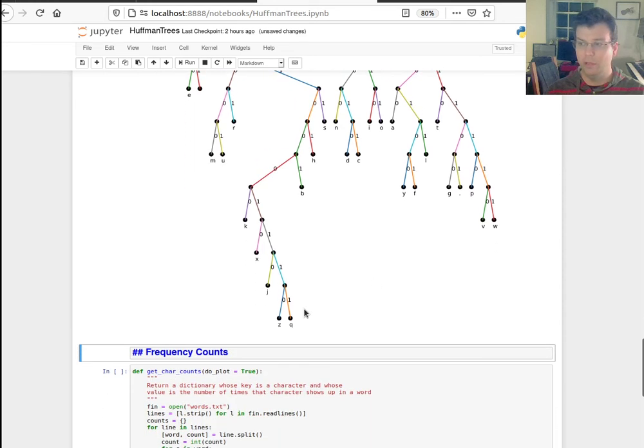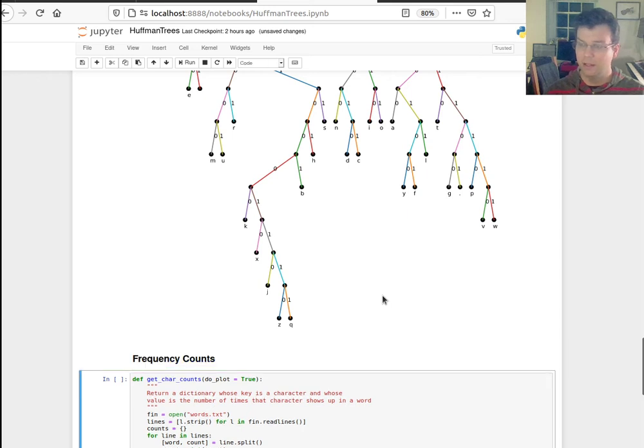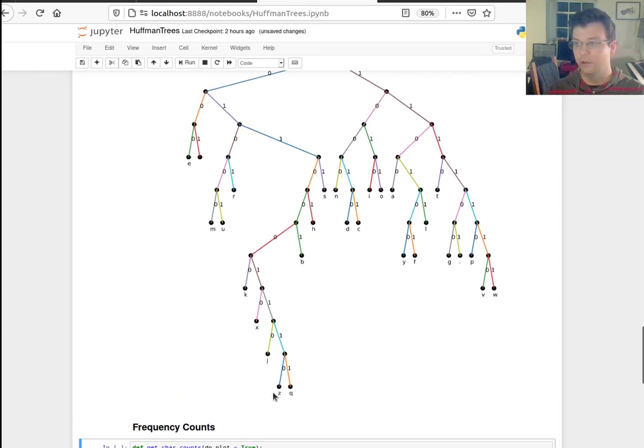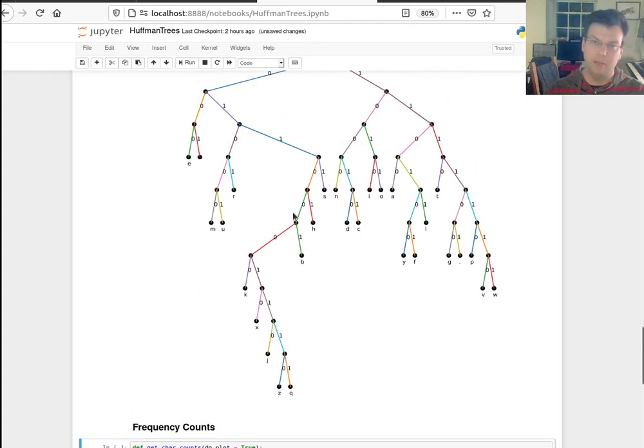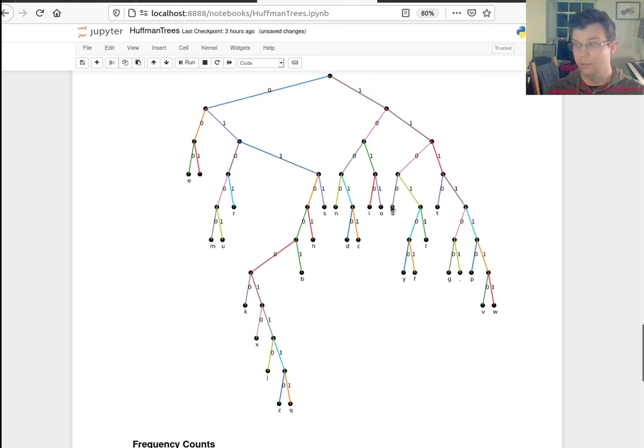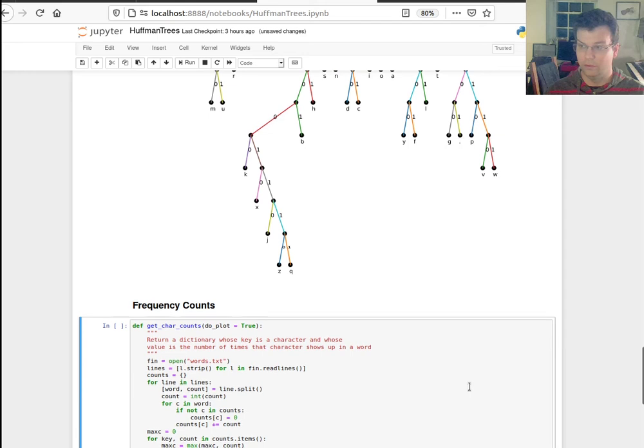And the way that you build it is by counting the number of times that each character occurs that you want to put in the tree. So this doesn't just have to be from the alphabet. This can be anything that you're trying to encode, any object that you're trying to encode. But it depends on how often it shows up. That will determine how this tree is constructed.